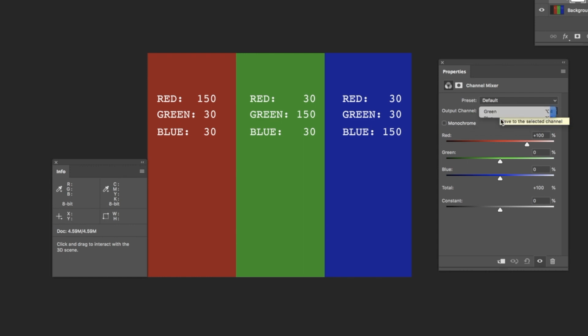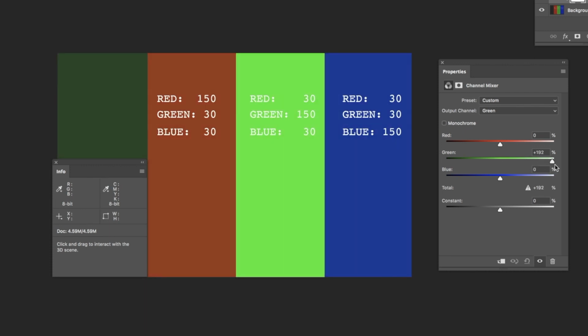Now let's switch to green. Okay, so I'm going to be affecting the green pixels only. So I'm going to be affecting only these values. So in the green channel, let's do green on green. Just previously we did red on red. Let's do green on green. So I'm going to affect the green pixels only in the green area here. And the green area is here. There's a tremendous amount of green in there.